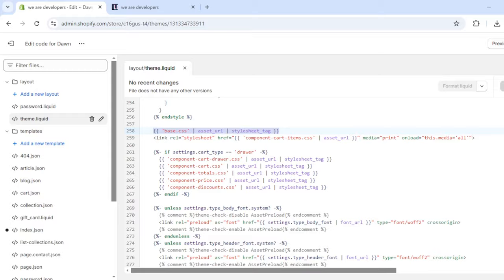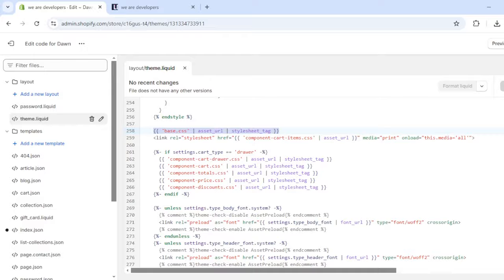I repeat, each and every page in your website will have the base.css file loaded. So whatever CSS you write in this file is applied to each and every page and each and every section of your website. That is why theme.liquid is very important, because without the theme.liquid file you would not be able to apply a common CSS file for the entire website.